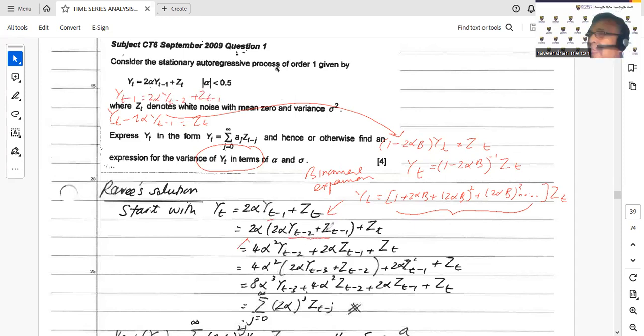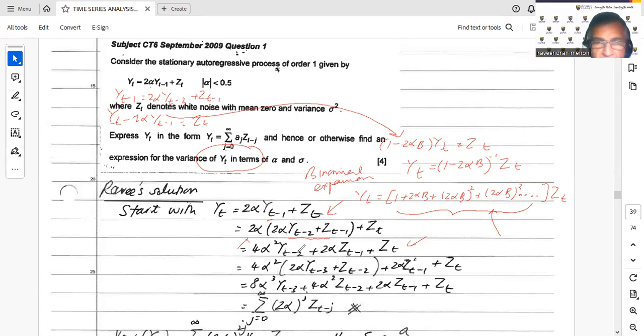I plugged it in. This is the idea that's also presented in your CMP, in your readings. They ask you to use the recursive approach, and they've also done this, so please look both up. I've done it here for you, and then I've cleaned this up a little bit.